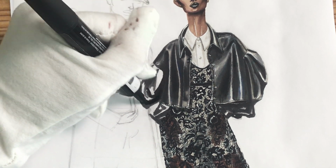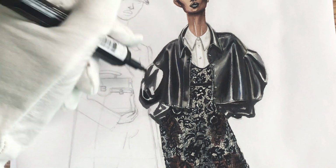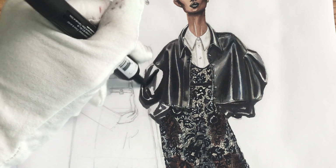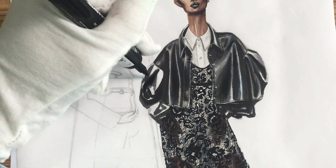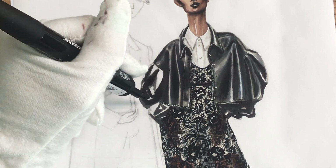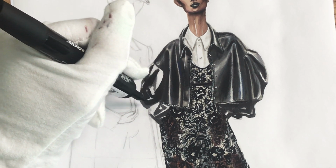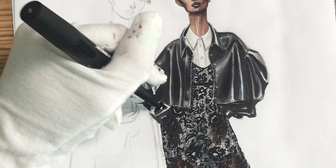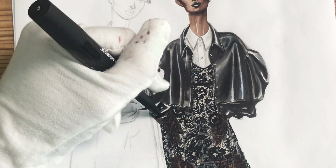So as I told you before, always analyze any wrinkles and folds. Like, why is it like that? And your brain just remembers everything. So next time you draw, you know how to recreate some sorts of folds and wrinkles.